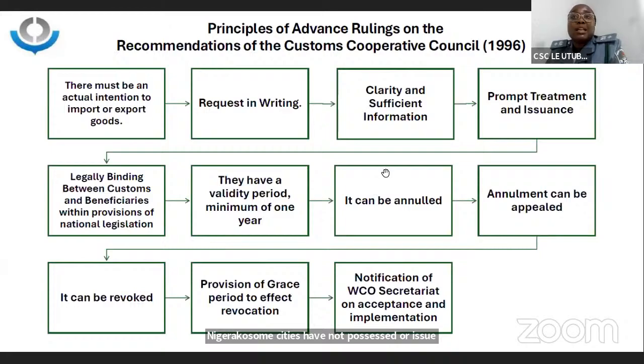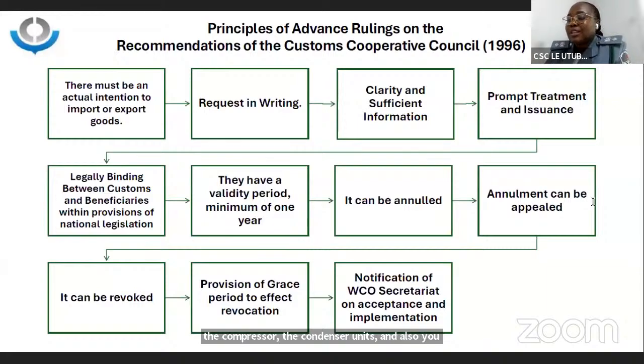And then when you make an application for the advance ruling, there must be clarity in the application, and there must be provision of sufficient information. Now, some people, when they are applying, maybe they want the HS code, or let me say they imported some items disassembled. Let me give an instance, maybe a disassembled machinery, right? And of course, a disassembled machinery has different component parts. Some of them are as basic as the nuts, the bolts, and the screws. And then if it's a disassembled air conditioner, it could be the compressor, the condenser units, and also there are different parts.